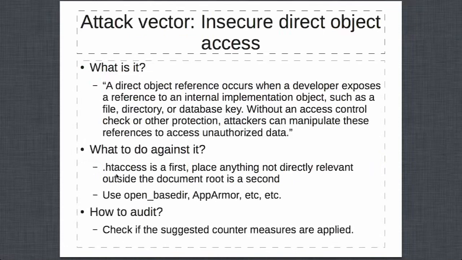Another attack factor is insecure direct object access. This is also something that has to do with the session files I just mentioned, because if they're in a publicly accessible place in the file system, then yeah, it's pretty trivial to hack that. What can you do against this, and how can you audit this? Well, basically, let's look for .htaccess files. If at least something at that level is done, they have a pretty severe performance penalty actually on Apache servers, so I would not recommend this as best practice performance-wise, but at least it gives an indication.